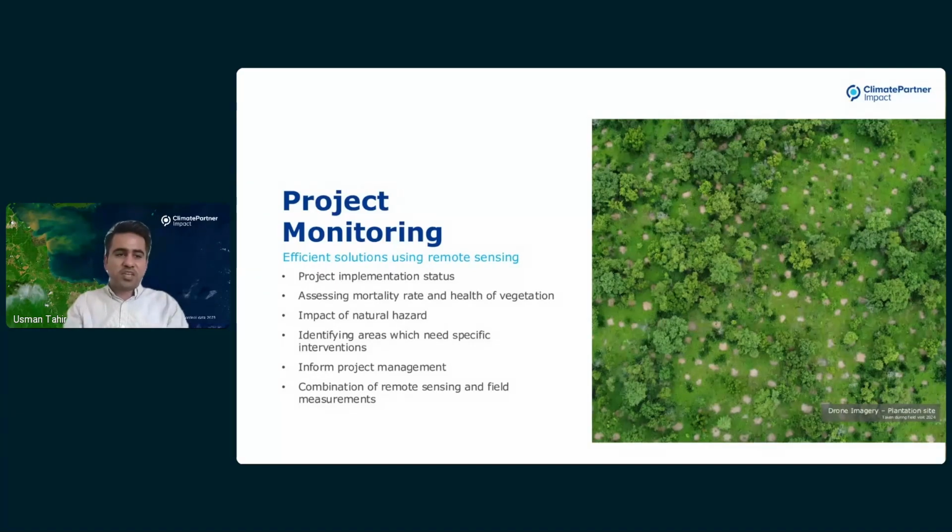So now, to verify our analysis that we did in the previous steps, and also to monitor the project activities, we collect in situ data using drones and in-house designed apps. This is one image from our field visit last year, in which we monitor the project activities using a drone. Drone has been very useful because you can't really cover the whole area, but you can fly the drone and assess the whole area, how the project activities are going on, if it's successful or not, are we on track achieving the objective or not. So that is very useful.